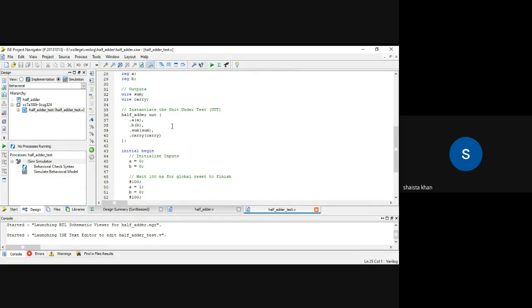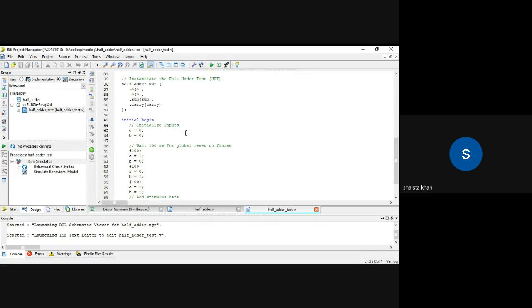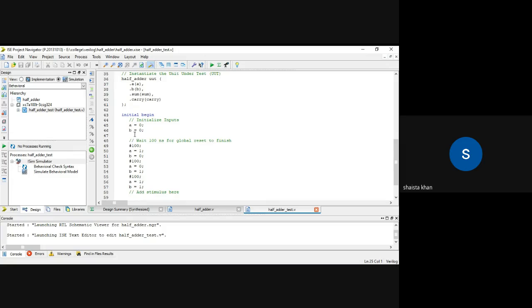मतलब आप लोग signals देते हैं ना, we give the signal and we check the output. So in a test bench file, we write what signals I am giving. Now here you can see, initialize input A and B. These are your initial inputs, A equal to 0, B equal to 0. Wait for 100 nanoseconds, then I'm making A equal to 1, B equal to 0. Then again wait for 100 nanoseconds, A equal to 0, B equal to 1. Then 100 nanoseconds, A equal to 1, B equal to 1. Are you understanding this? I'm giving all the possibilities of A and B.